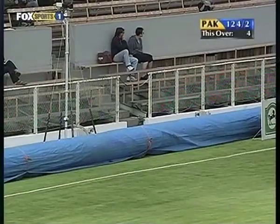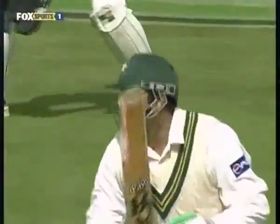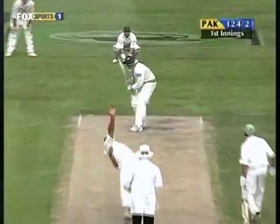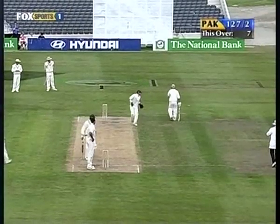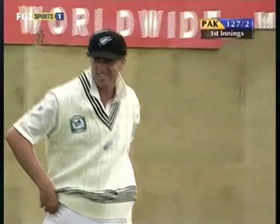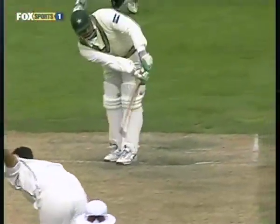Wonderful shot through the covers. Just over-pitching, Daryl Tuffy. And Inzamam, he just waits and waits and pounces. It's gone through mid-wicket. Just a little push, really. Nice bit of fielding. They're very committed, the New Zealanders in the park. Chris Drum does well. Saves one. 127 for two.